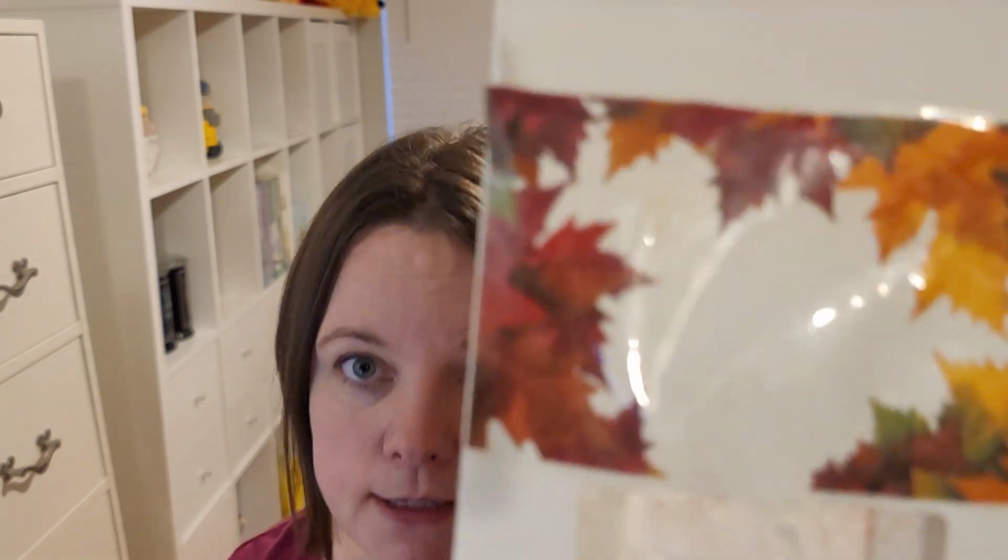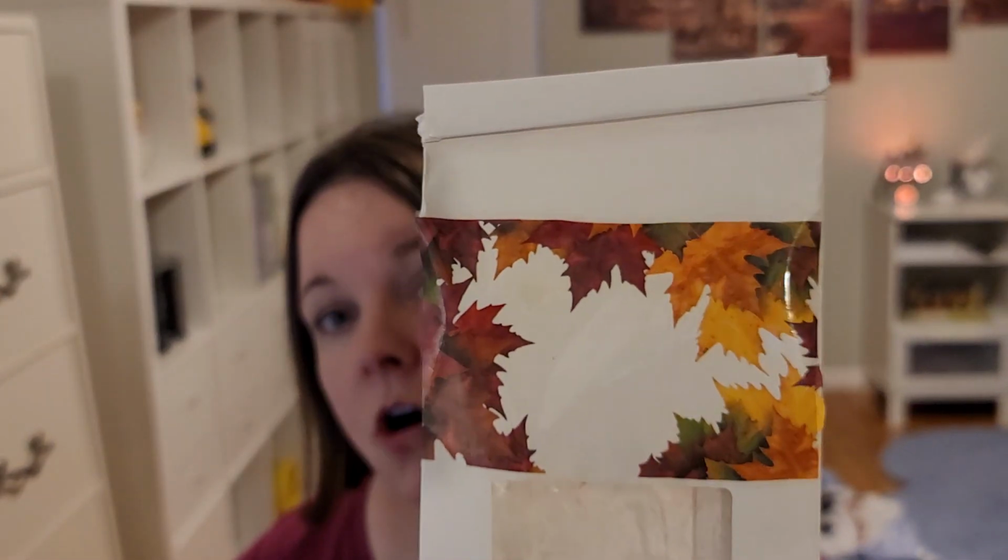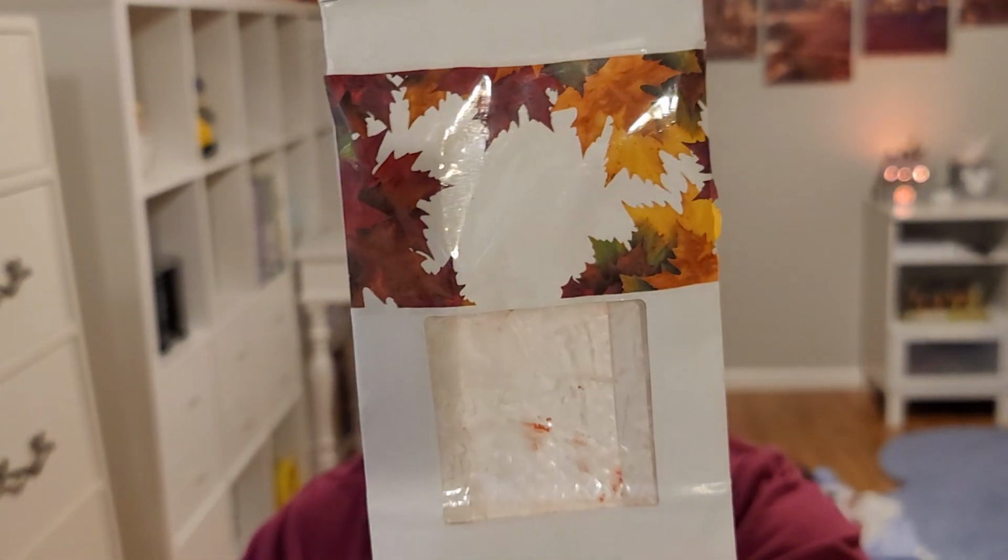And on to the candles. So I melted 4 candles total, I guess. One, you can't really see what that says, but this is Homeworx Harvest Leaves, I believe. I can't even really read it. Anyway, I think it's Harvest Leaves. It is spiced pumpkin, mandarin, cranberry, fir balsam, and applewood. Perfect fall scent. Great fall scent. And as you can see, if you're wondering why I'm holding up a bag when it was a candle.